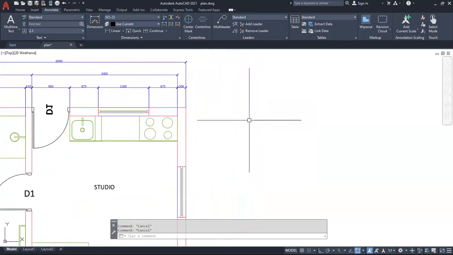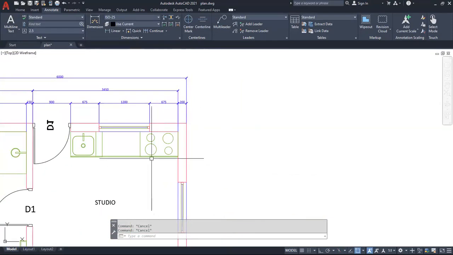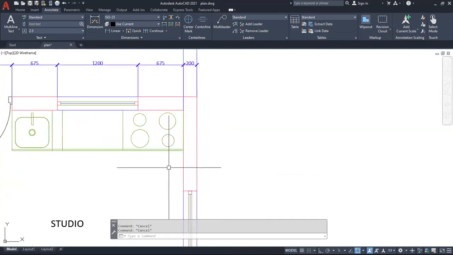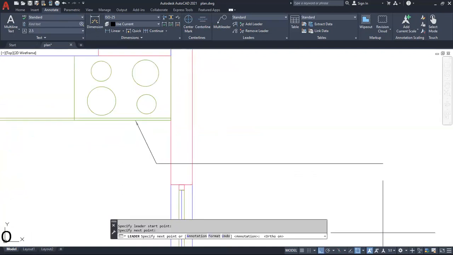Now, if you want to add a leader, so we all know a leader, it's an arrow, right? If you want to demarcate something on your sections or elevations, or you want to give a description, we always need a leader. To add a leader, you can go here in your annotate tab, add a leader, or you can go to LE and type in leader and say enter. Now it will ask you to specify the start point of the leader. I'll say this, and let's say I want a straight line. I'll say okay and say enter. Now it's created a leader.